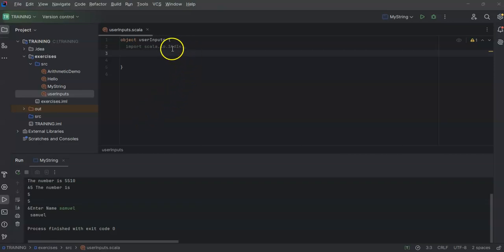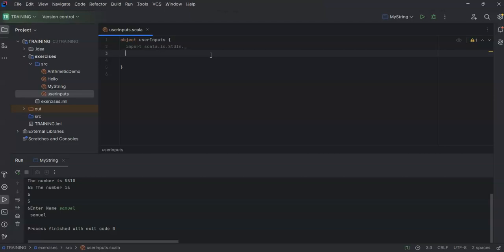So that's why we say StdIn dot underscore, so that we don't mention StdIn, readInt, readChar separately. So all the other libraries under StdIn will be loaded into memory so that we can use them.